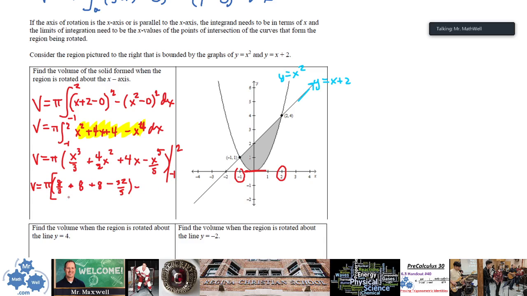So we'll subtract from that. This is -1 over 3 minus 6 over 3 plus 1/5. If we evaluate all that, and I'm running out of room a little bit here, but this volume ends up to be 72 over 5 pi. Okay, so we'll add this together, subtract this, multiply it by pi. We should get a simplified version of 72 over 5 pi.